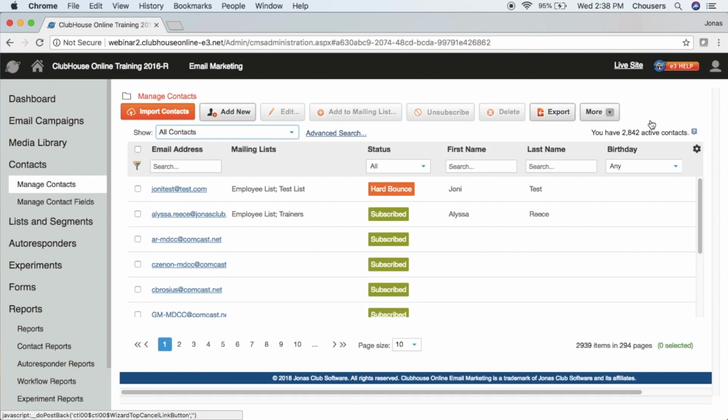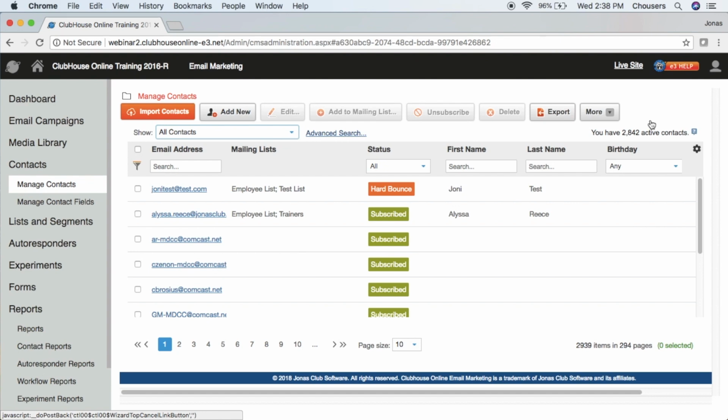The last thing we're going to take a look at within contacts is how to add a new contact. Now, just a reminder that you do want to add contacts through your back office system by running the export. Depending on your back office system, this will either be done manually or set to be automatic. And it is definitely encouraged to run that export prior to sending out a campaign, especially if it is going to all members. That way you know your contacts are fresh and up to date before you send that campaign. The only time we want to manually add a contact into email marketing is if they don't exist in your back office, so such as your staff or maybe your prospect members.